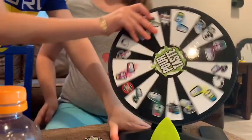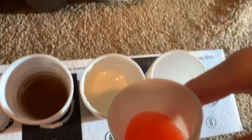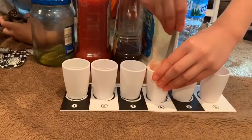So, now, let's see what we get. Mix number six. Mix number six. Ooh, lucky. Together! He's going to mix it with the ranch, guys. Ew! Red ranch! Mix it. Ew! It looks like lipstick.